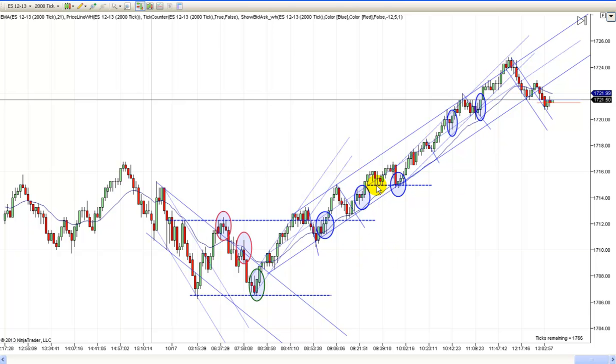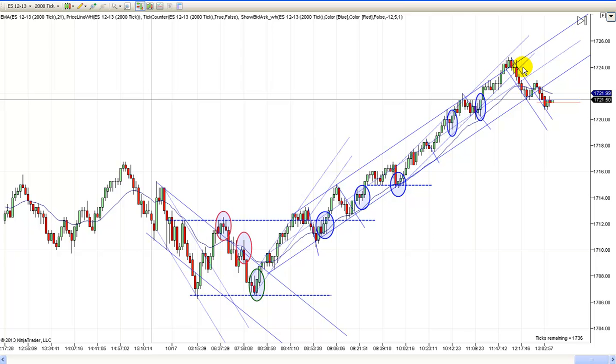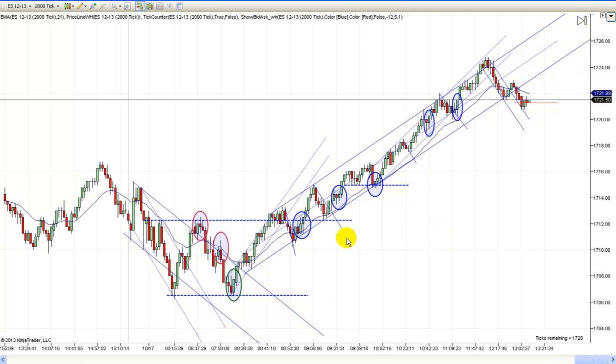There's a couple of shorter term moves in here. So you might have had them too, but in the end, for whatever reason, I originally had this a little flatter, and then I noticed it was going steeper. So I played with it a little bit and ended up coming up with a very good channel right here. And I know many of you saw this channel because I saw your chart and you saw it.